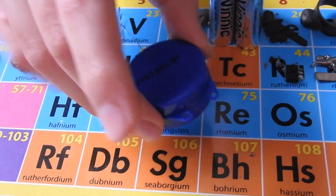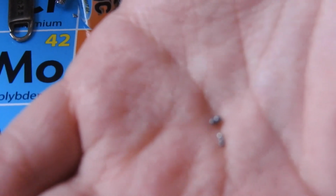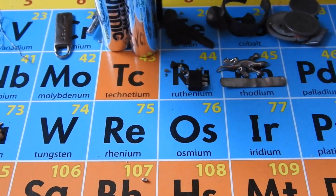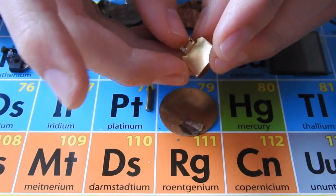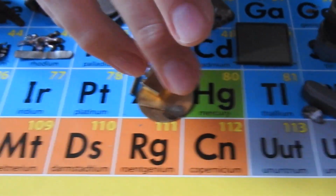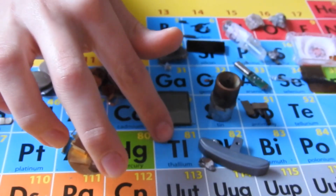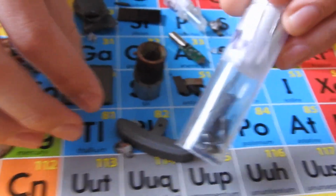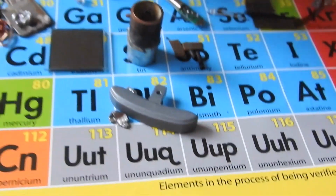And for tungsten, I use tungsten carbide, which is in those little balls. I don't know if you can see them, but it's there. Okay. Now we have gold, but gold is just plated in there to prevent corrosion. For mercury, I have a mercury battery right here, but it's leaking a bit. Thallium I don't have. Lead is the last one, and I don't want to touch it, but I have a bunch of lead crystals here in this little container, and that is my collection of elements.